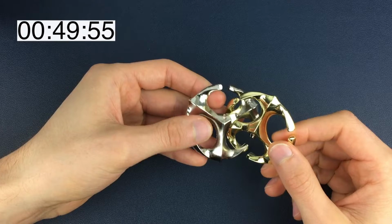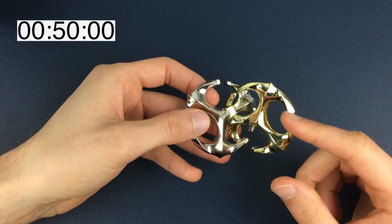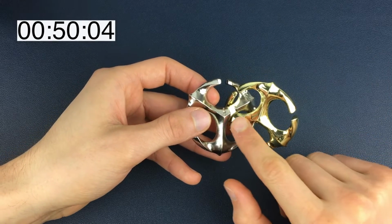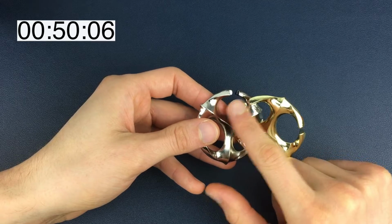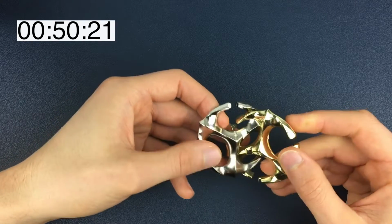See here, I'm not sure whether I've flipped it around or not, but all I need now, and maybe this does require the flip, maybe I've not done a flip yet, but all I need is for this to go into here. My brain is struggling to keep up at the minute.